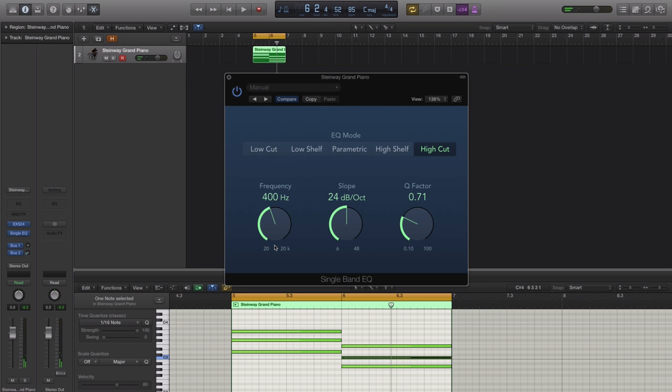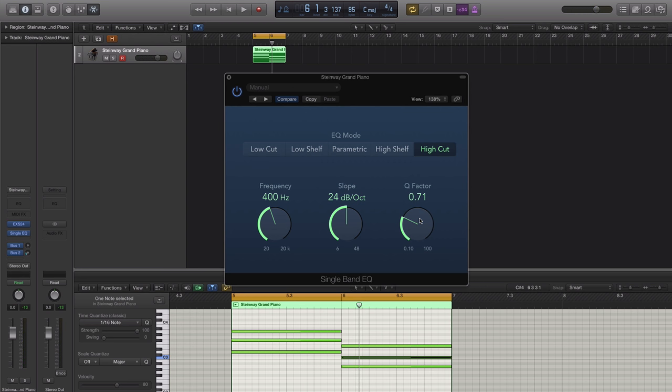Depending on how dark you want to go and what sound you're going after, you're going to go to a specific frequency. If you want more of a pad sound, I'd recommend going under 400 hertz. If you want to keep some of that piano vibe in there, keep it around 450. So let's meet halfway and go to 400 hertz. We're going to leave it at 24 dBs per octave.